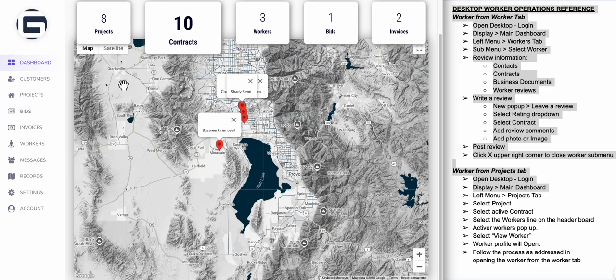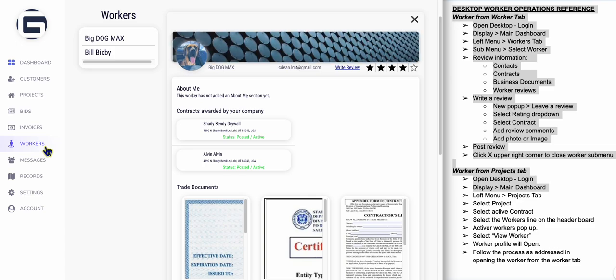So at this point, you've signed in and see your dashboard here. The dashboard header identifies how many active workers you work with. In the left menu, we can access this a couple different ways. One is through the Workers tab and the other is through the Projects tab. We'll walk you through the Workers tab. As you click that, it activates a sub-menu of the workers, each worker that you've awarded or denied contracts to.